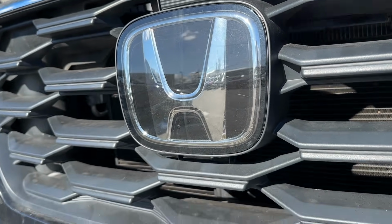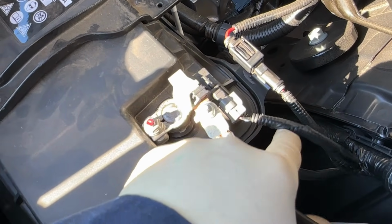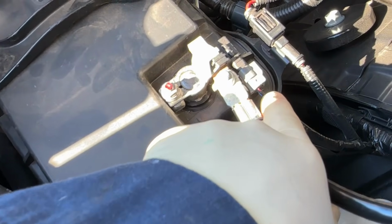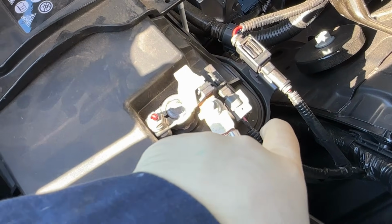Unfortunately, we have seen these battery sensor wires on two different occasions break already. Now this one seems to have a decent amount of slack, but at times could be under pressure, causing this pink wire here to break. So not something that we want to see. This is real close to the connector and makes it real difficult to repair.